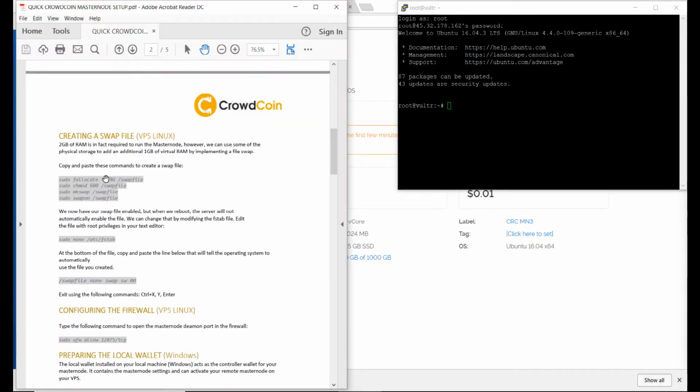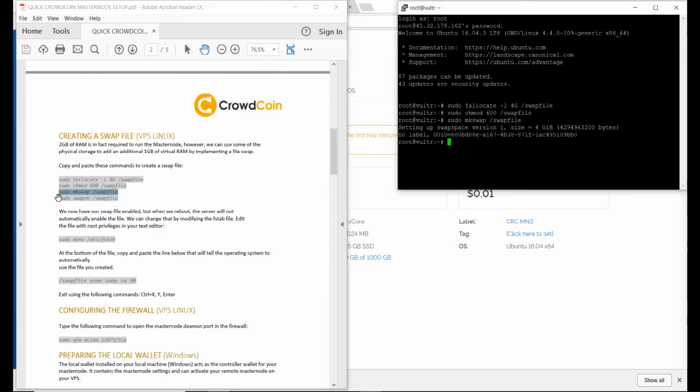We're going to start with the file swap. Okay, so I just need to copy and paste every single line here. It's recommended that you copy and paste every single command here, guys. Don't try and type it, just in case you make a mistake. There's no room for errors here. You really don't want to do this again. So once is plenty. Okay, so just popping that in there.